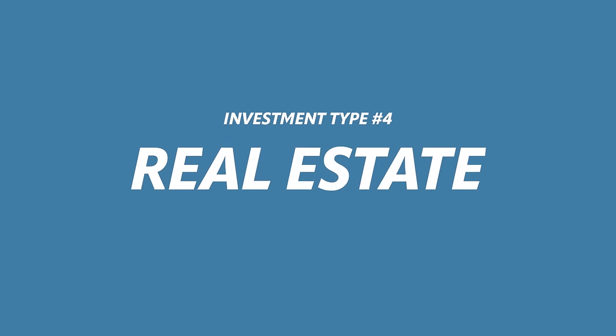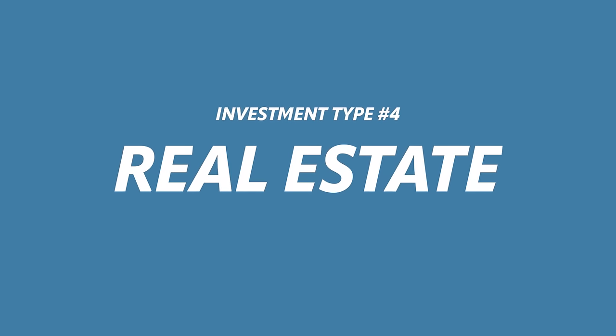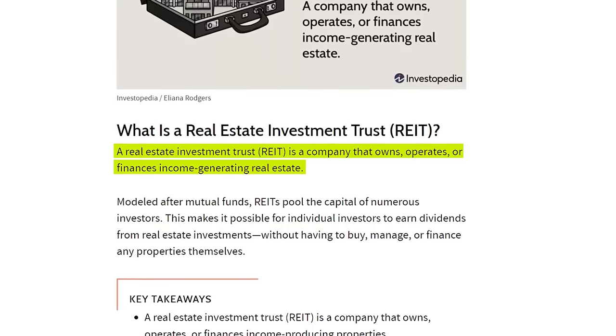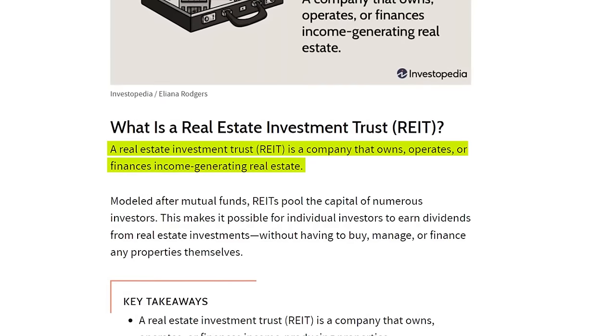Now the last three ways to invest, and again, there's more ways to invest here, but these are the mainstream, most common ways that we see people invest in Canada, in the US, and across the world. The next one will be real estate, whether that's through a real estate trust, a group of real estate, or you're buying individual real estate. It's hard to buy, at least in Canada, individual real estate within your RRSP. There's a lot of parameters, but that's where REITs, real estate investment trusts, have become popular, in that you can own commercial, residential, industrial real estate within a portfolio within your RRSP or your TFSA account.